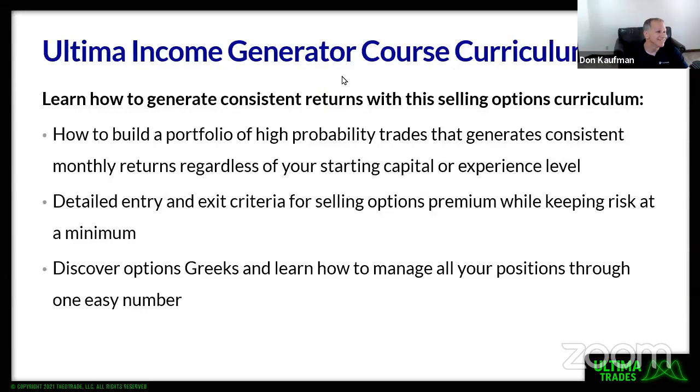Here's the Ultima Income Generator course curriculum. Number one, you're going to learn how to generate consistent returns with this premium selling options curriculum. You're going to learn how to build a portfolio of high probability trades that generates consistent monthly returns, regardless of your starting capital or level of experience. We will ramp you up. People come here who are extreme traders and people who are total newbies, and we cover both sides of that curriculum.